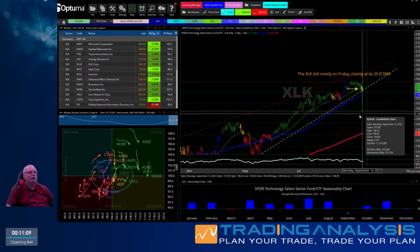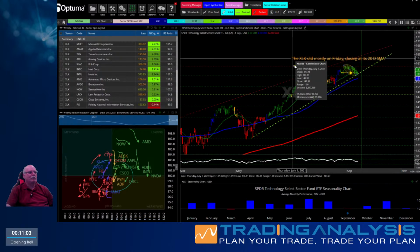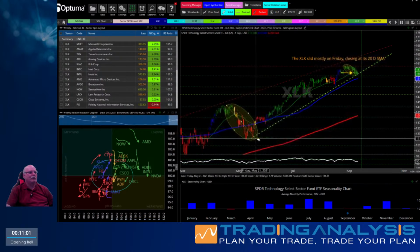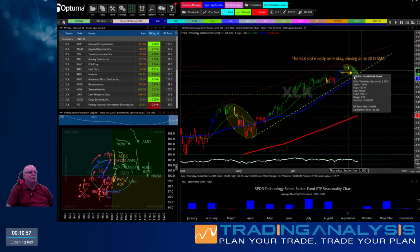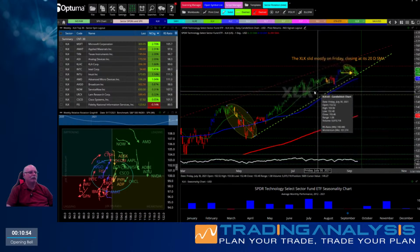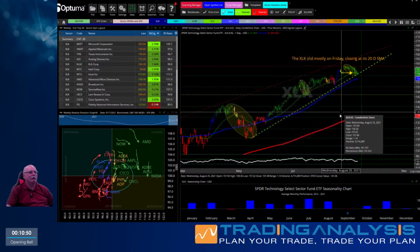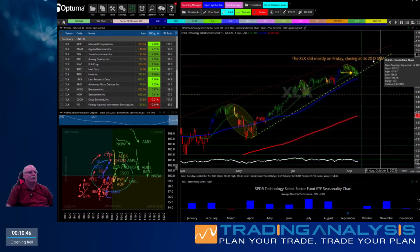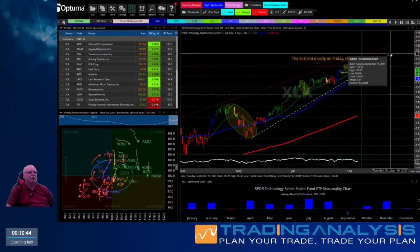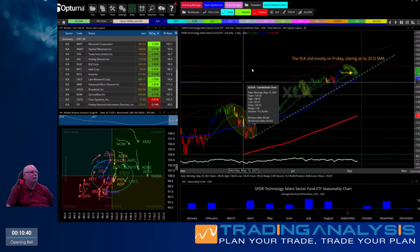And this is what I was talking about, that the size of the corrective move that we've seen here compared to past corrective moves is not even in the magnitude of what we saw back in May, right? So it's still a very shallow correction. Here's another corrective move that we had back in July, and you can see relative sizes of these means it's very possible we have a further continuation to go to the upside here.